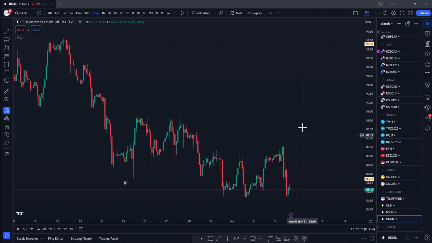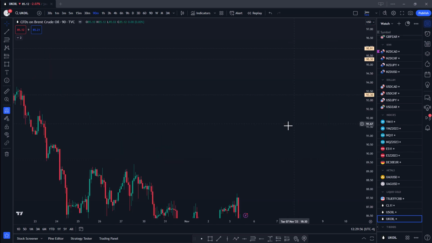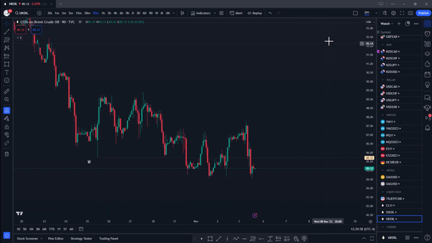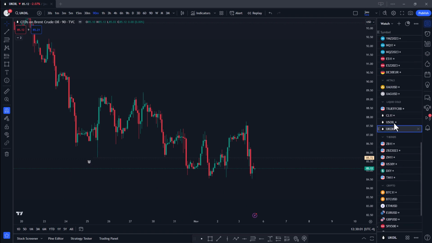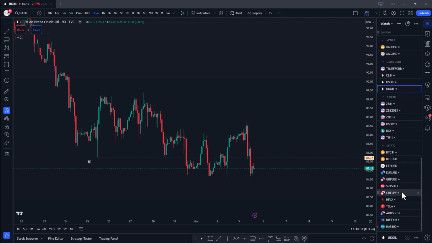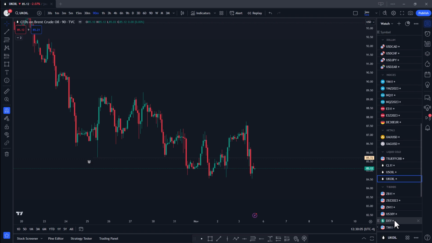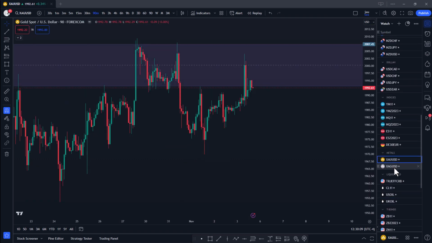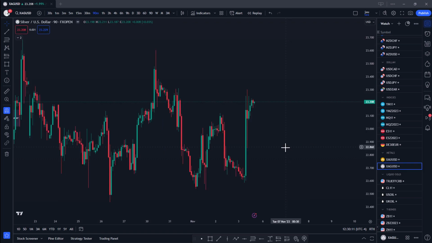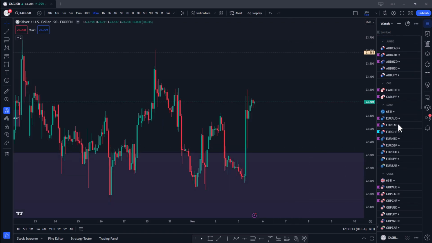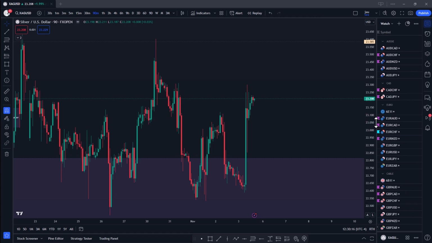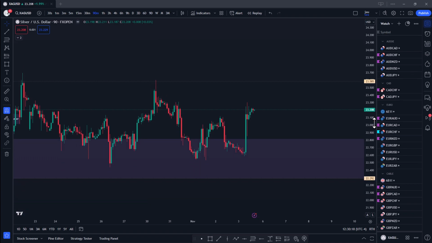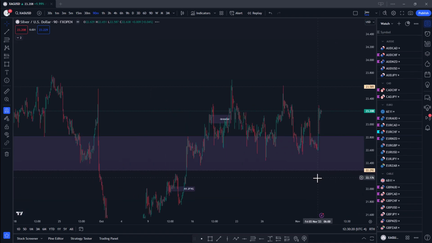It would be nice to see a massive push to the upside and sweep a swing high like this one, so we can see a possible entry to take it up. So that's what I'm looking for on oil. I don't believe there's anything else to cover. I've already covered the dollar index, I've covered the indices. I'm not touching gold, I'm not touching silver, not touching any of these for now. I've already covered the majority of the cross pairs. I am not covering everything, but I've covered most of it.